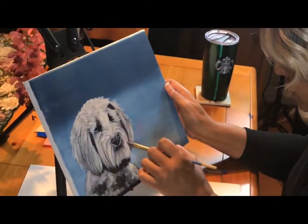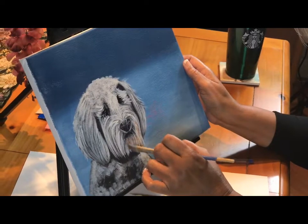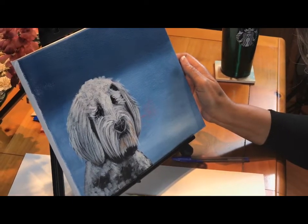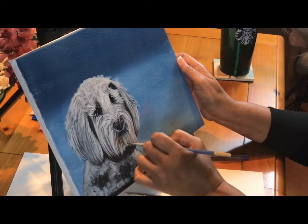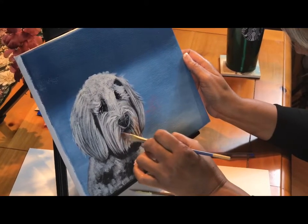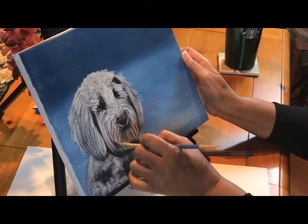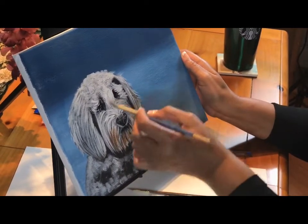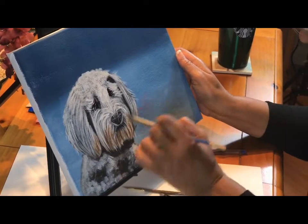brown shadows in his fur. More burnt umber. There we go. I'm just going to put them here and there. Because if you look at the picture, it's a little bit darker in this area. There's more brown, is what I mean. And then he actually has a little over here too. Some over here.